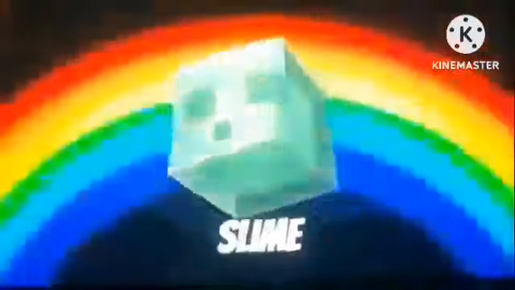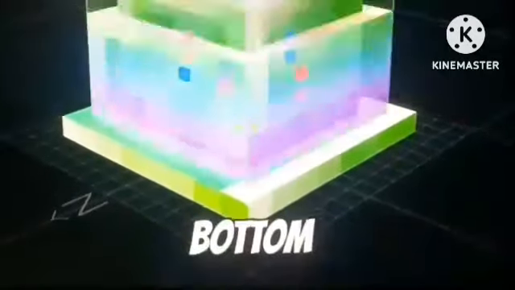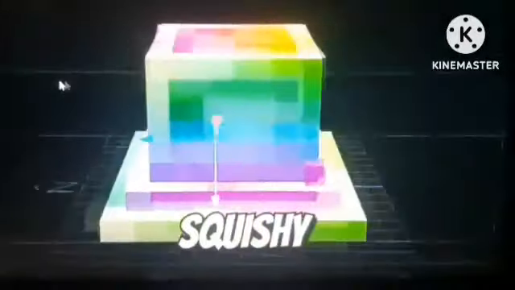Ooh, and eyes. This slime will be our rainbow slime. Of course, it's got to be all rainbow colors. And we'll have some extra slime just oozing out of the bottom. Now that looks like a slimy and squishy rainbow.